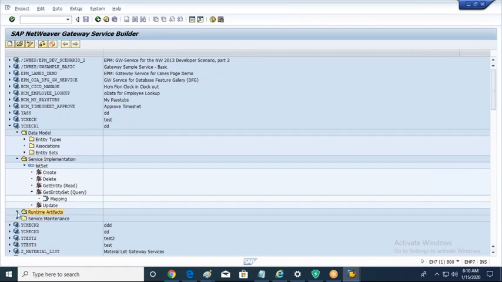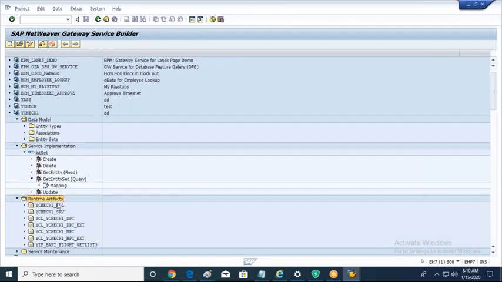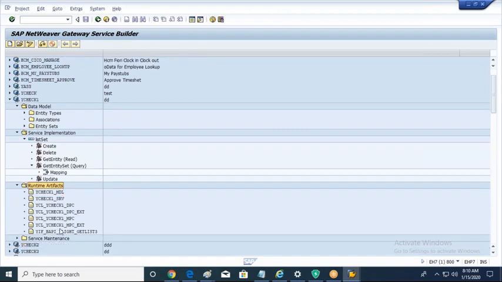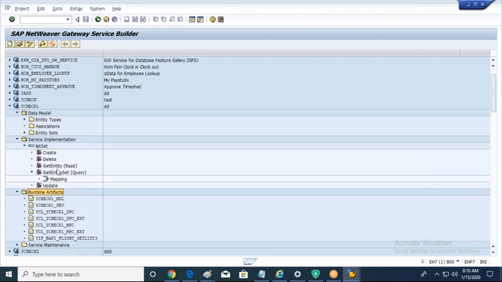Now runtime artifacts, like runtime objects. Once you have created the entity type and entity sets, and once you generate, once you click it, these objects are generated. These objects are runtime objects. For whatever project you created, they come with some prefix YCL and some suffix.